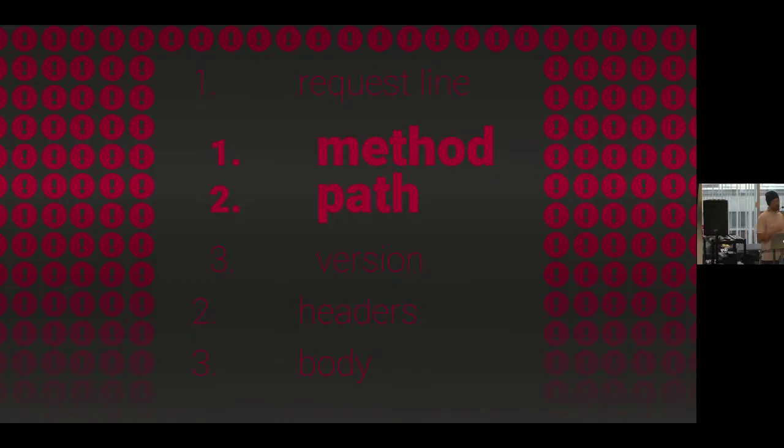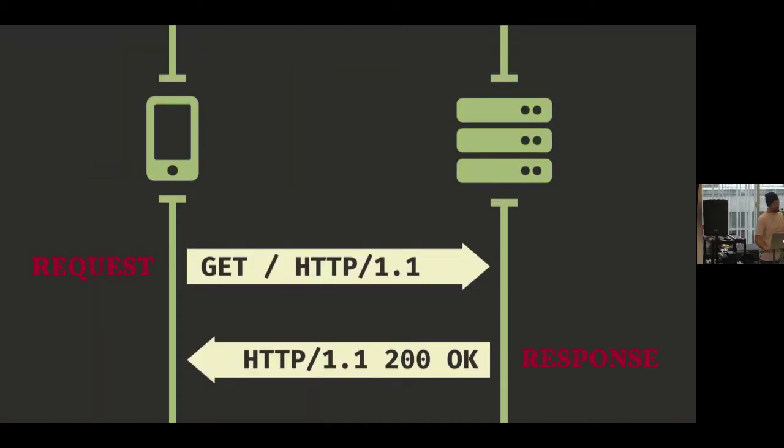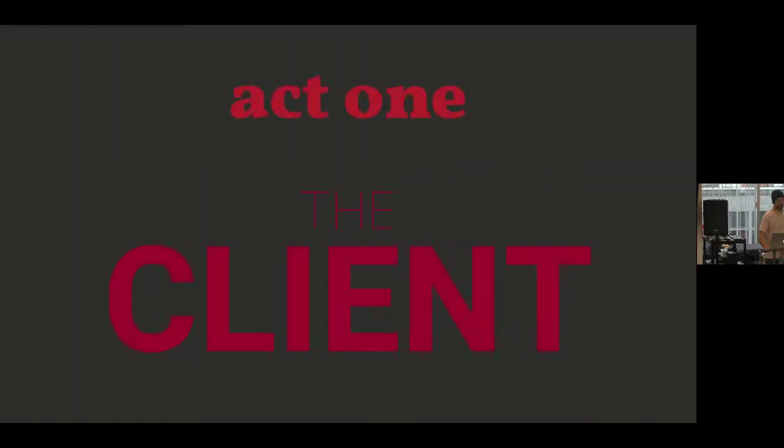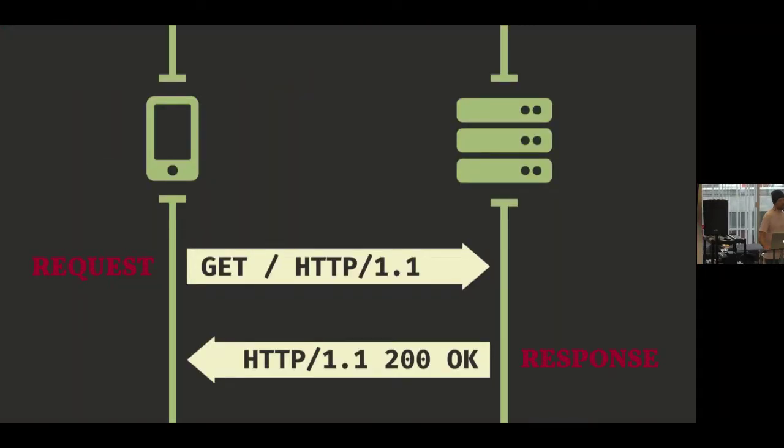But just keep in mind that every HTTP request has 3 parts. The 3 parts are the request line. The request line actually looks a lot like GET / HTTP/1.1. So that's how we start off the HTTP request. Within the request line, we have the method and the path. So what's my method on this request? Get. Get is the method, right? So the method is get. I have other options, but for now, get is going to ask the server for information.